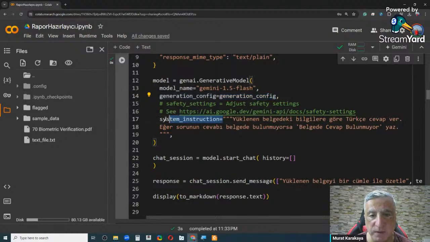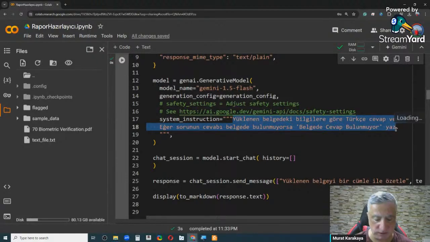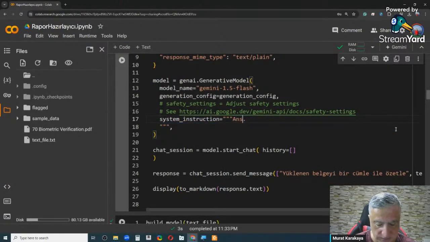Then we have the system instruction. In that system instruction, we can write: answer the questions based on the uploaded file.